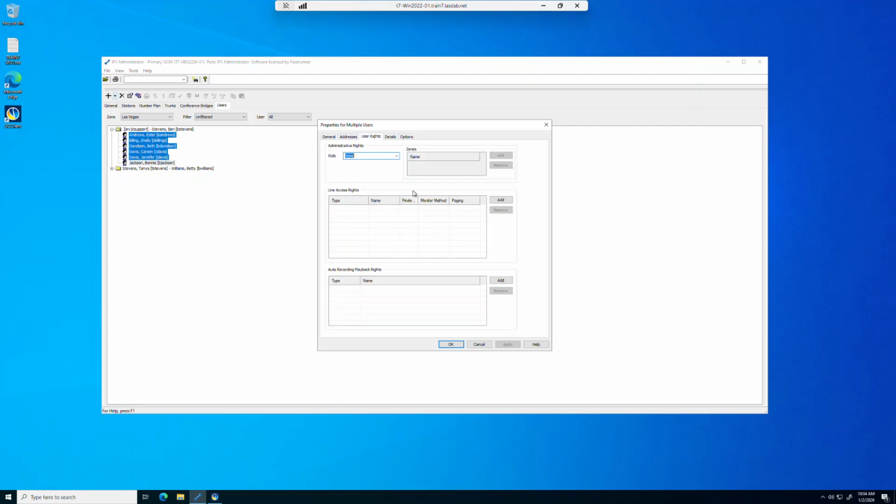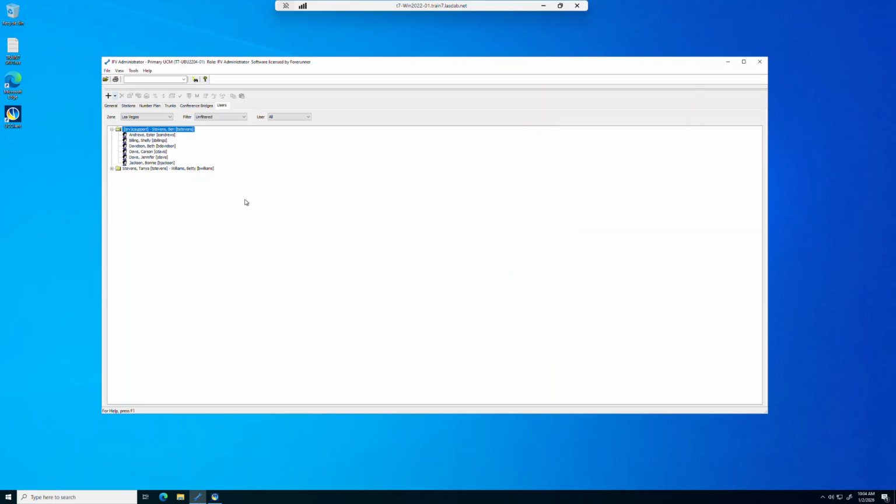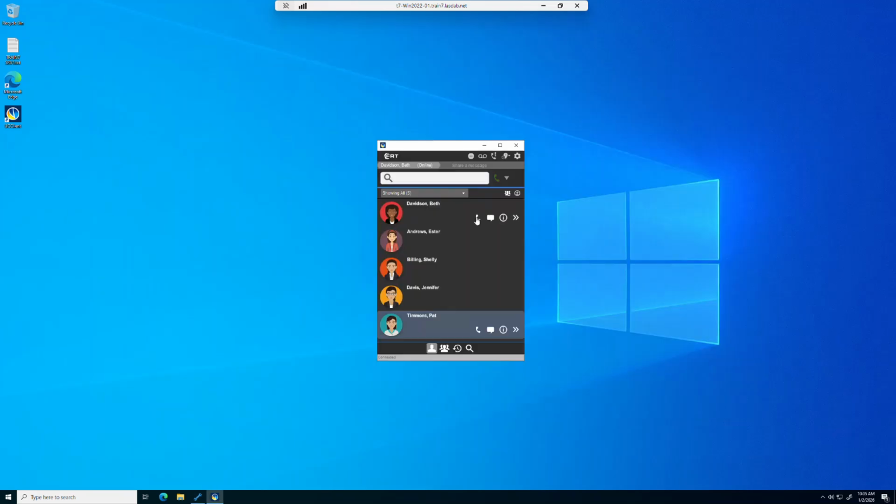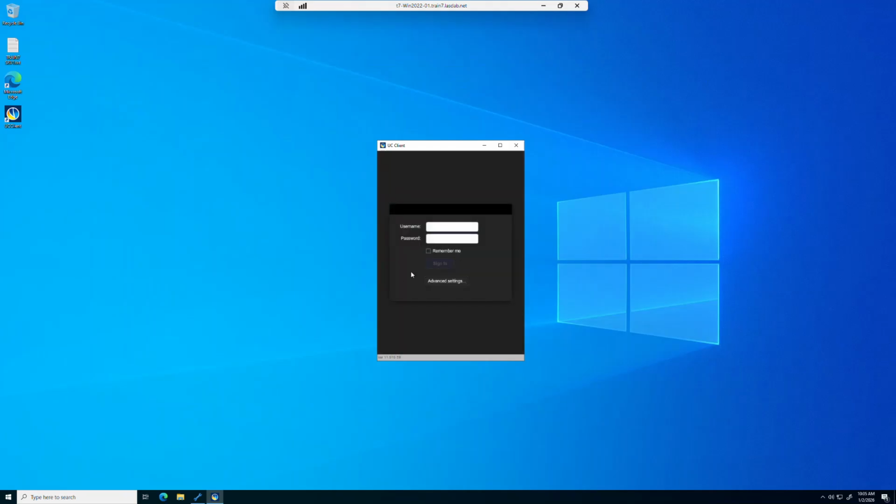And then we have a section called line access rights where we will add the user group, the Vegas user group, for example, and we will be able to monitor any person that belongs to that user group. So now I will need to sign out and sign back in for the information to be updated.